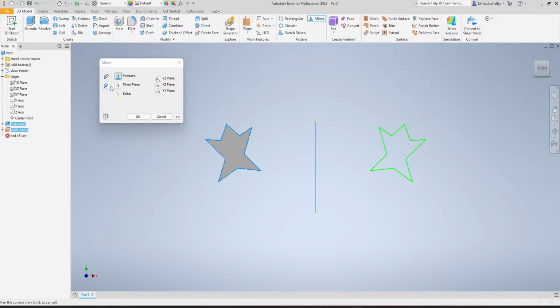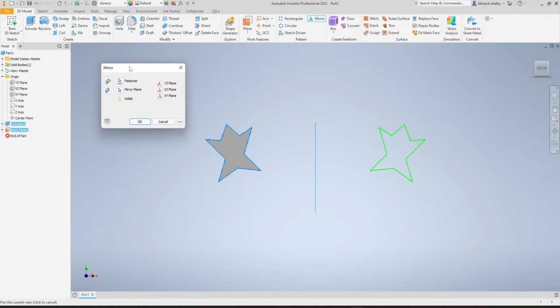Now, the last thing I want to draw your attention to is with this 3D mirror properties here, we have 2 little buttons here on the left. And the first one is mirror individual features, and the second one is mirror solids. So what this means is if my star was created with a bunch of different extrusions, revolves, lofts, sweeps, etc., if it was made up of a bunch of different 3D features, I would want to choose this top button here if I want those 3D features to remain separate. So what that means is I could go and just edit one extrusion or just edit the one loft and leave the rest of it alone.